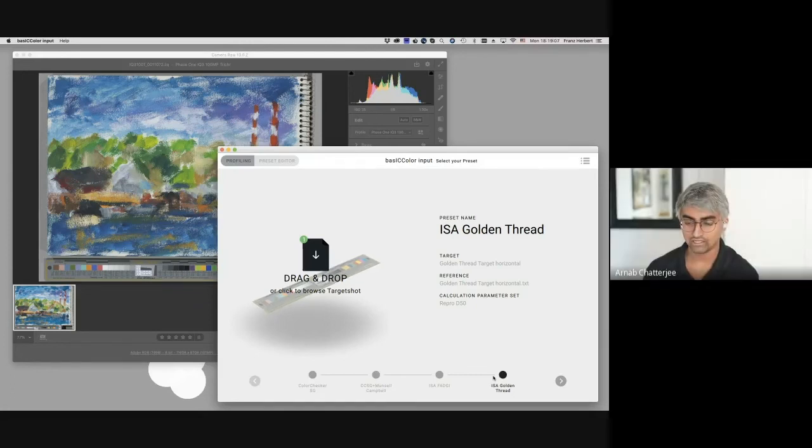Very cool. Well, that's incredibly simple. You get your target, you get your camera, you set up your lighting, you take a capture, and you can drop the raw file. You don't need to output or export anything into basICColor, and it pretty much auto detects the target. You hit one button, you get your profile. And as you know, it's ready to use directly in Capture One or Photoshop.